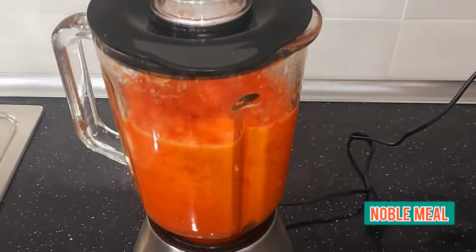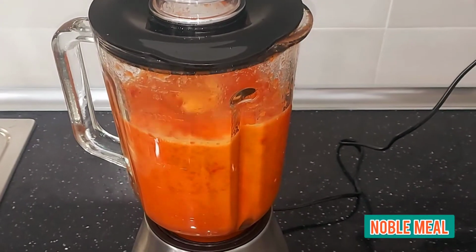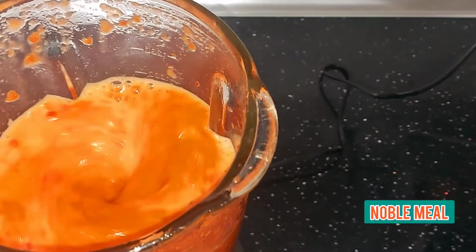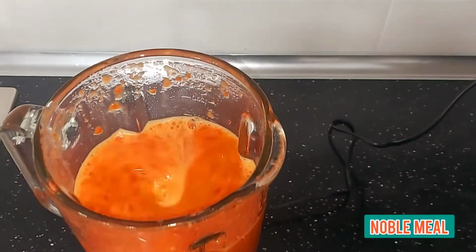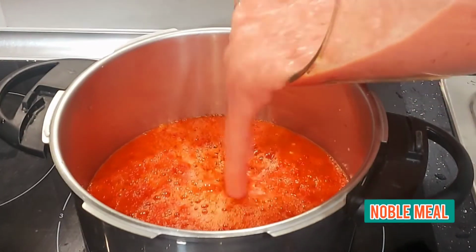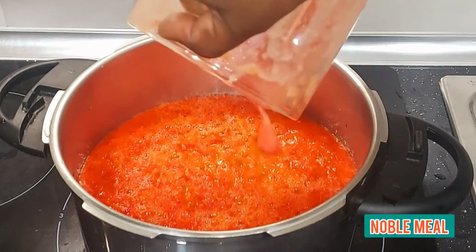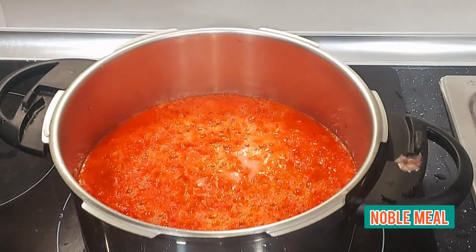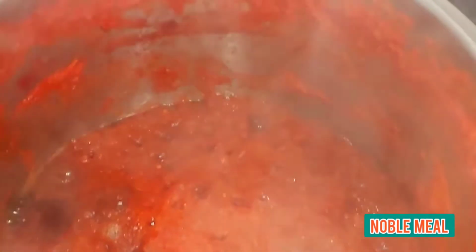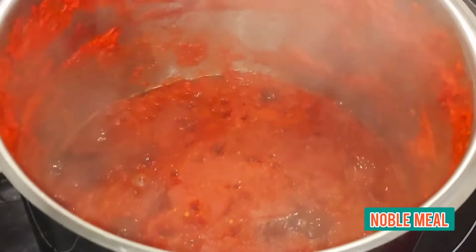This is the process of grinding it. Everything has been added together, and put it on the pot. Just have to boil it to dry out the water. And this is how it is. The water has been dried out.